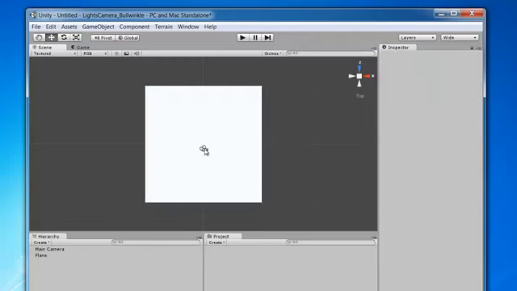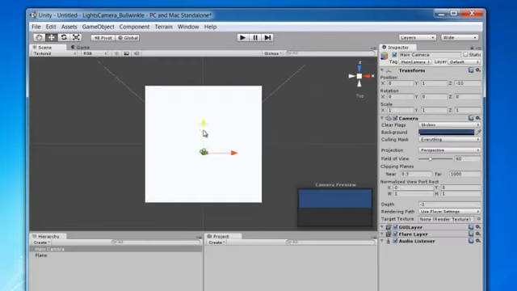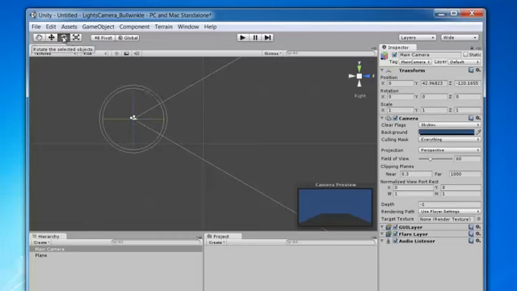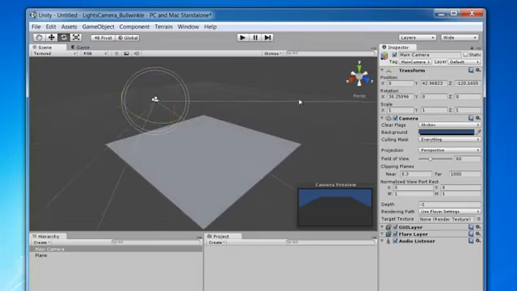And now I'm going to click on the camera. I'm going to move it down, and then I'm going to move the camera up. Can't really see the plane in the side view, but you can see it down in the little camera preview. And then I'm going to rotate the camera down. And now I'm going to go back to a perspective view so that we can see this a little better.